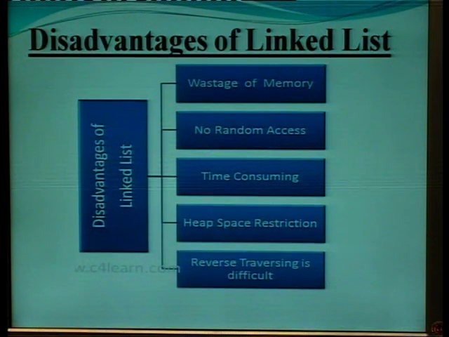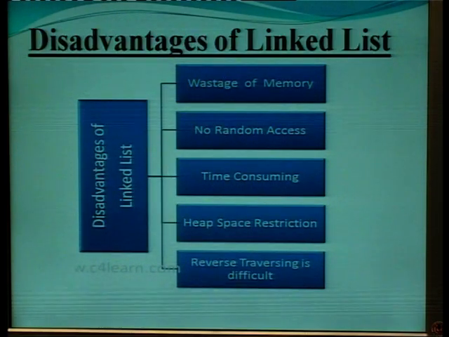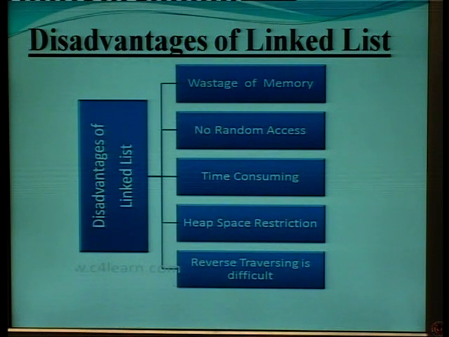So first of all, the disadvantage of the linked list is wastage of memory. To store the successor memory address as well as information requires more space. For example, if we choose a particular size of the linked list but we have not used the full memory space, we have chosen 10 nodes but we are using only 5 nodes of a linked list, then we are wasting 5 nodes of memory space. So this is the major drawback of the linked list.